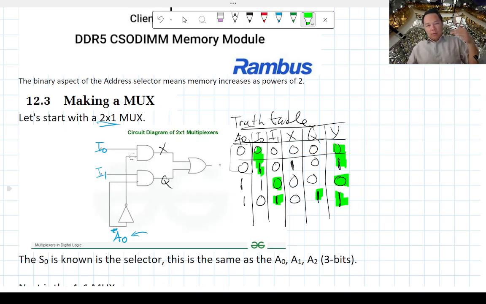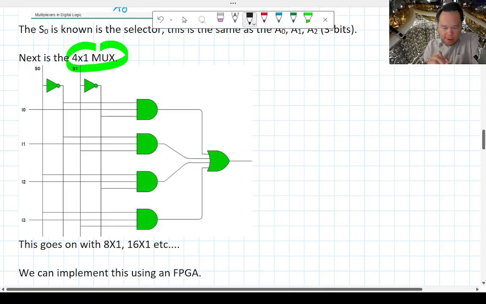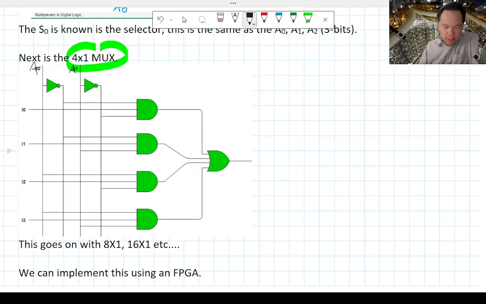And this keeps going. If you have A0, A1, in fact I think there are more examples of this, if you want a 4x1 multiplexer, you need 2 selector bits instead, because you need to go from 0, 1, 2, and 3.